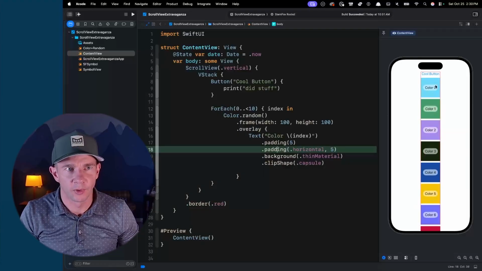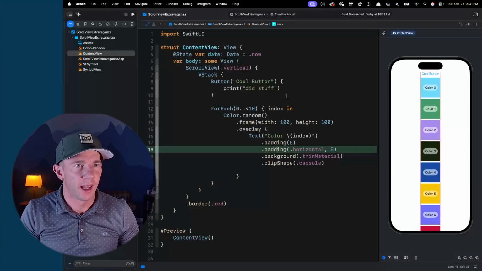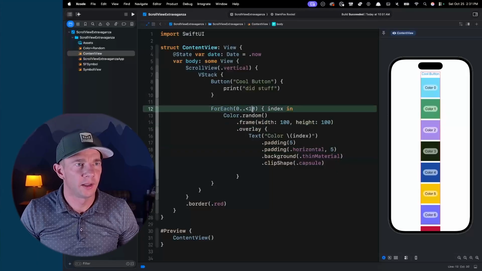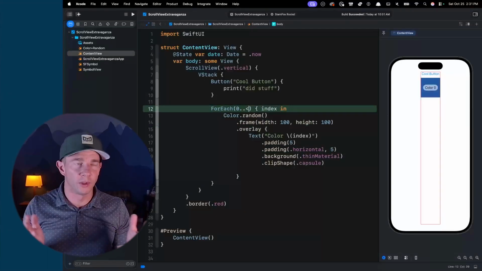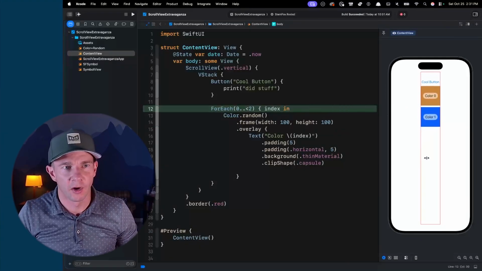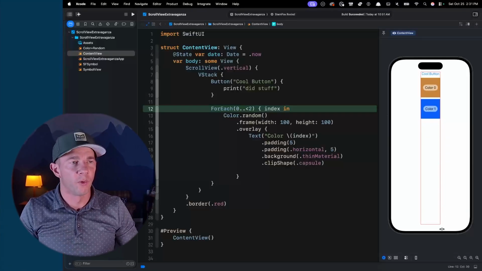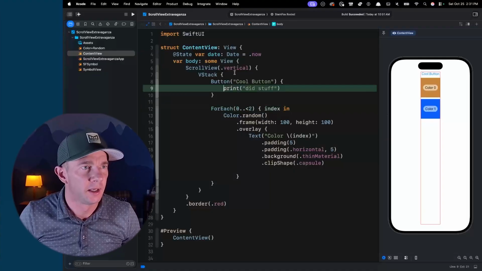So here we see our red border. It is just as wide as the items in it, but it is the whole screen length tall because this is a growing view. So if we say, let's put 2 things in it, even though it's not filling up the entire scroll view or the entire view of the screen, the scroll view still pushes out along the axis of which it scrolls.